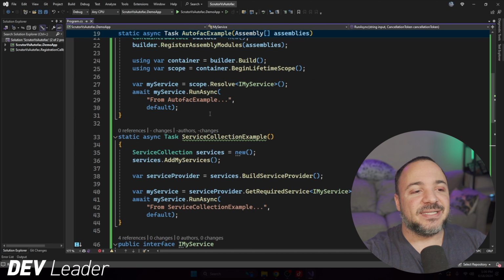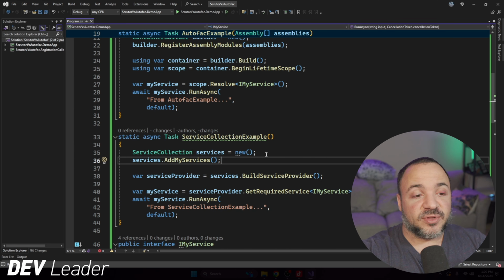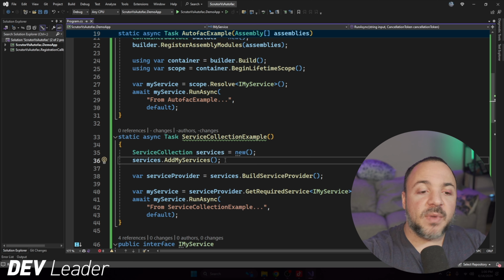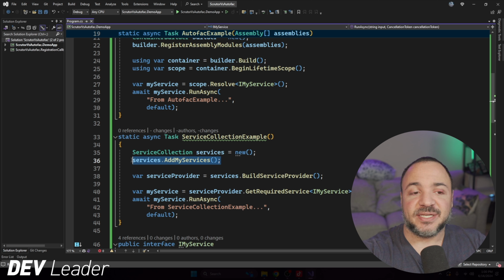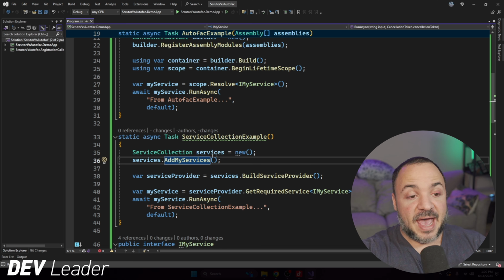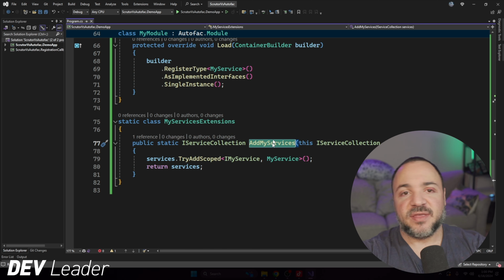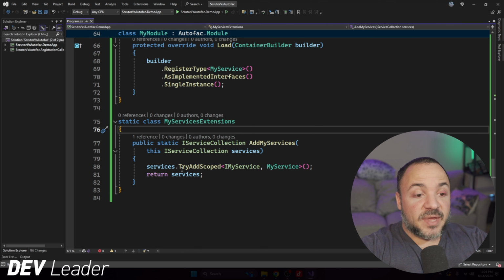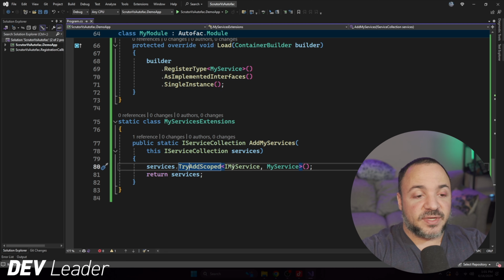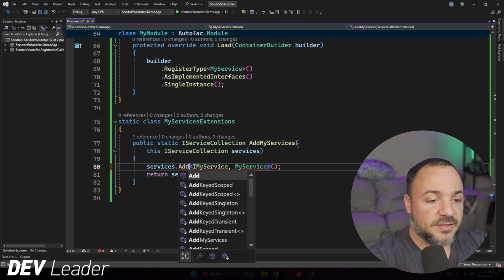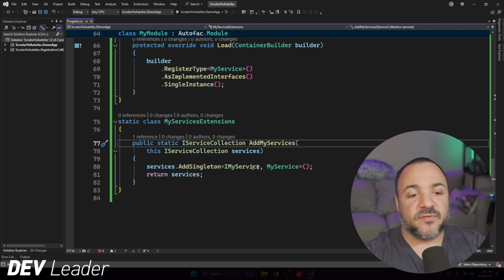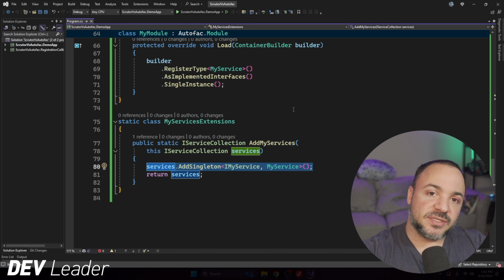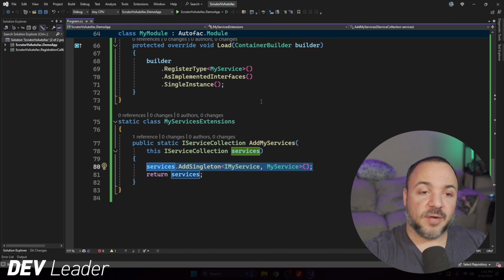The way that we typically see this with IServiceCollection, it's very similar, right? We have a service collection that will create kind of like the Autofac container builder, but one big difference is that we end up having these extension methods that we go write. So this AddMyServices method is an extension method. I've just jumped down to the definition. Let's make this a little bit easier to see vertically. From there, we're going to add the scoped MyService. We don't need to use that. We can do AddSingleton if you want, whatever you want for your registrations, right? We can do that right in here, but we're using extension methods instead of the Autofac module approach.